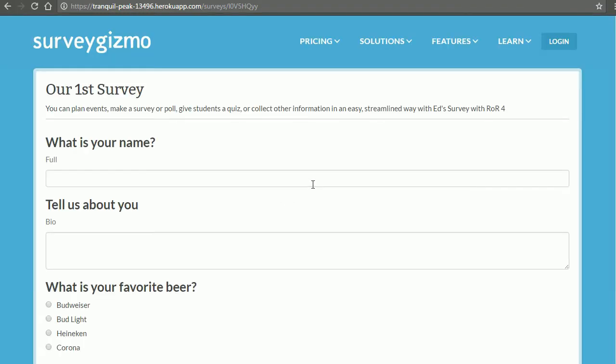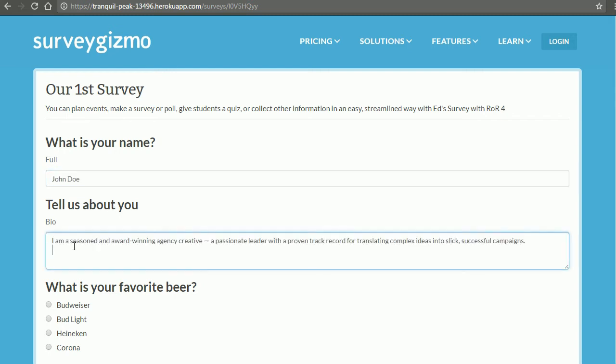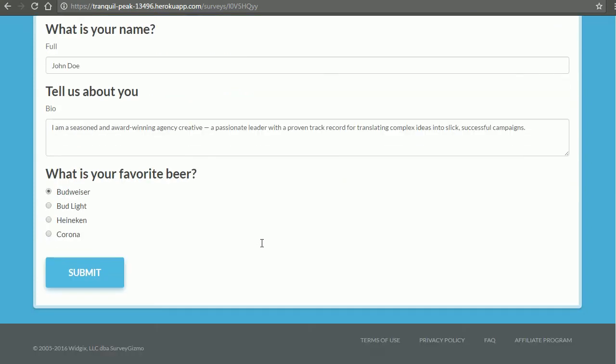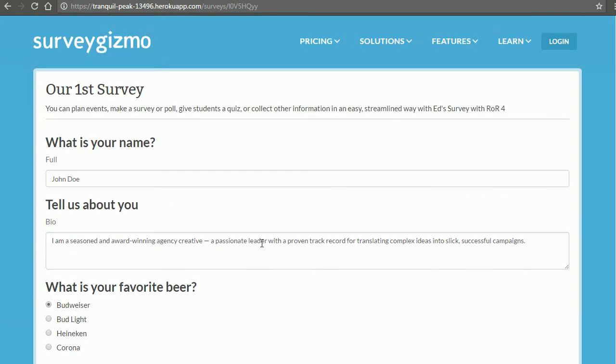That's the survey, so let's fill it. I have some templates here, and you can see it will be filled by an anonymous user.